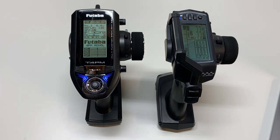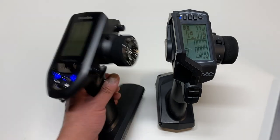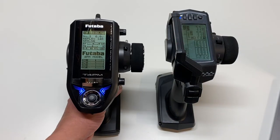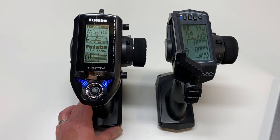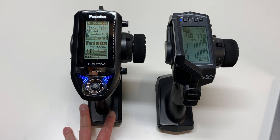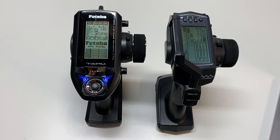The first thing we're going to talk about is features. With a mid-range radio you're going to get a lot more features than in the entry-level class. You're going to get a really nice dot matrix display, more adjustments with the trigger and steering wheel. You're going to get things like telemetry — both of these support RPM, temperature sensor, and voltage sensors. You're going to get really fast responsiveness. The Futaba radio supports all the way up to TFHSS SR mode, and the Sanwa MTS supports all the way up to FHSS4. You're going to get backlit displays and four channels — overall a really nice set of features.